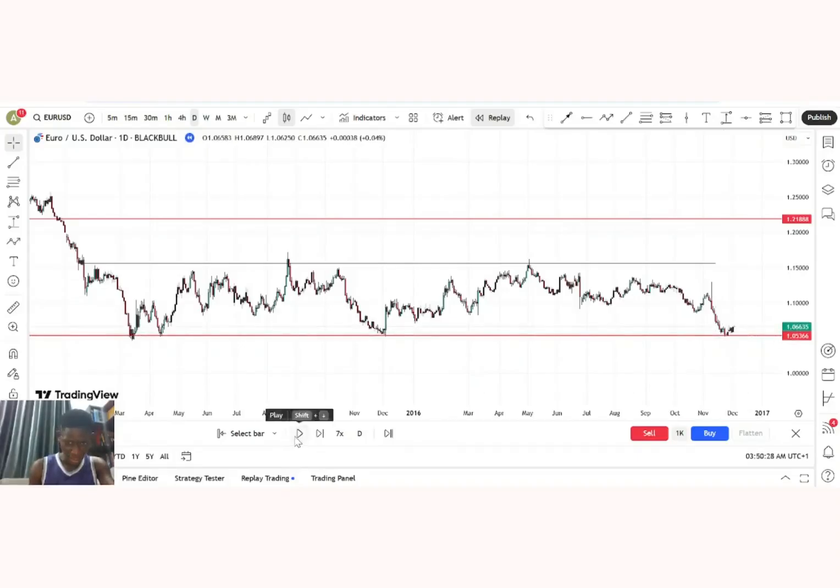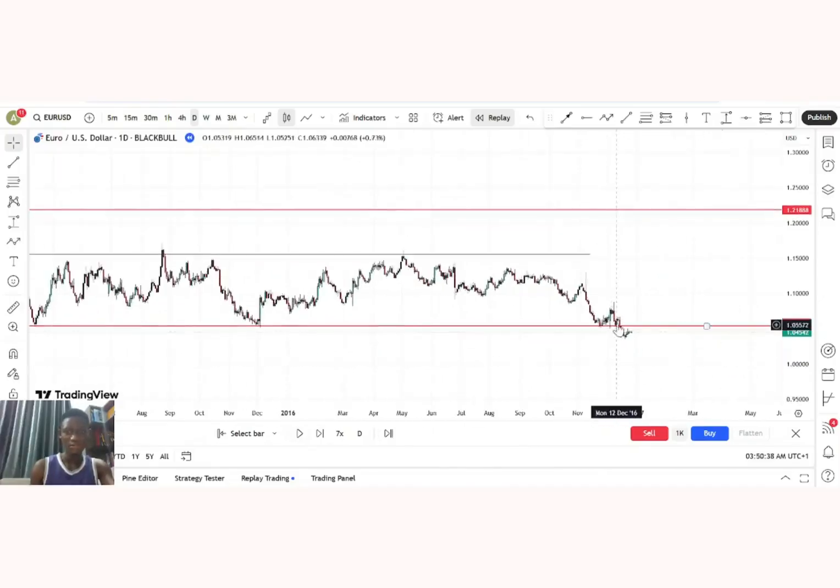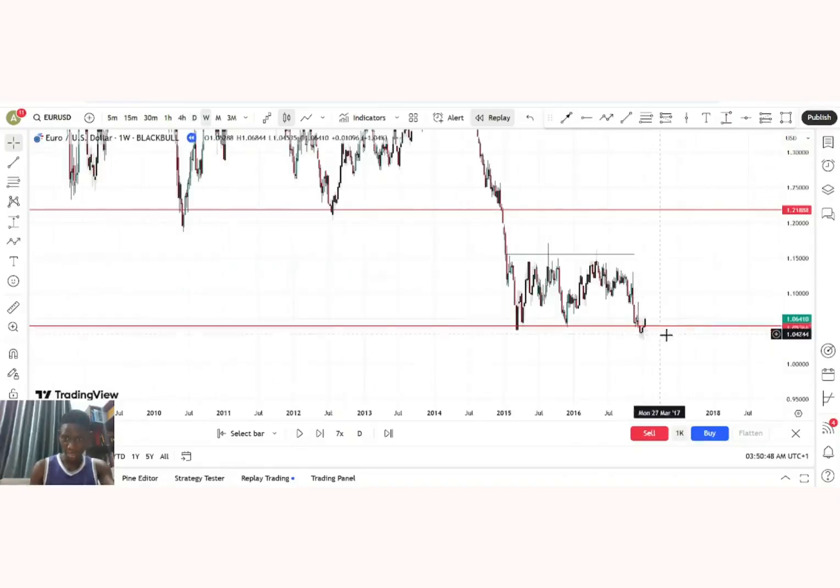So now you see some good reaction. But the reaction was not able to hold price, and then what happened? This was a breakout. So in the daily time frame, market has broken out from this trend. So we want to wait for additional confluence that, okay, market at this point might likely hold price up.